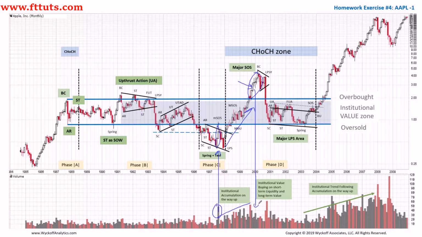It's only in this area where the demand started to go down. But diminishing demand does not mean that there are no buyers. Diminishing demand suggests that there are fewer buyers. But even these fewer buyers could push the price so significantly higher than the point of the resistance from phases A and B. So therefore, we're seeing that all the way on this rally, there is a lot of buying that's happening.